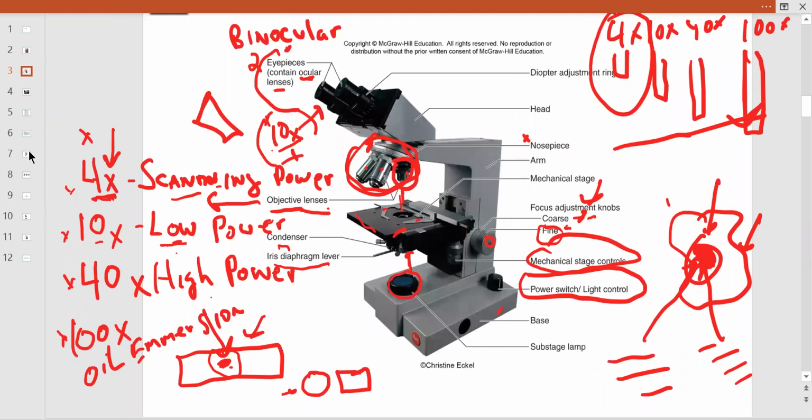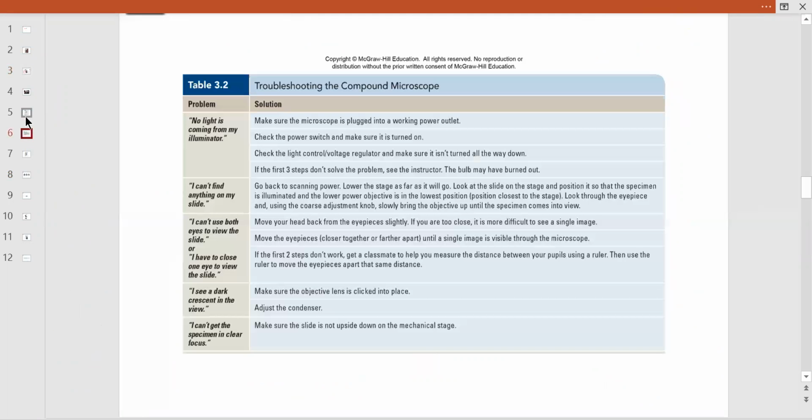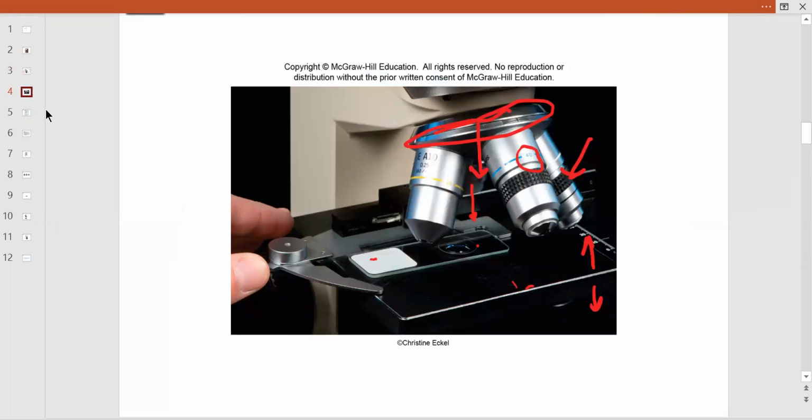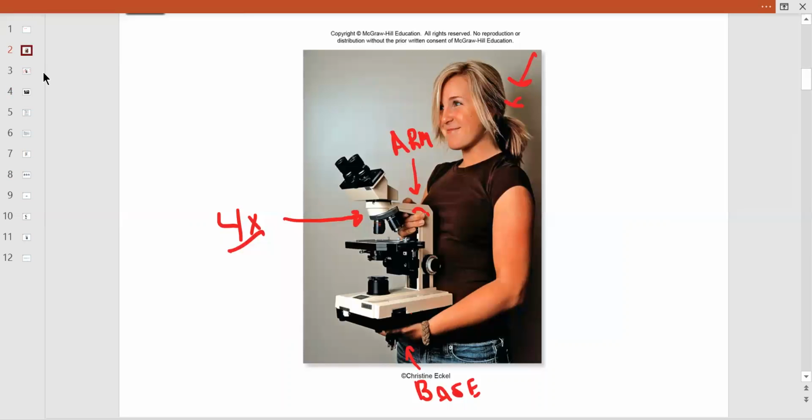Now these unscrew too, like, let's see, where's that picture? That close-up was cool. So you can unscrew these and put in a different lens, like a really higher power. But this is very standard. The ones I'm showing you are very standard objective magnifications for these compound light microscopes. So the compound part is we're using multiple powers, multiple magnifications. That's the compound part of the compound microscope. And of course, you use a light source, the compound light microscope that we use in the lab. So now you know.